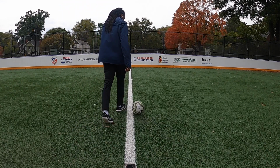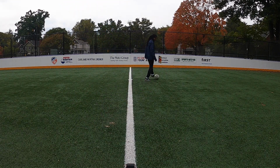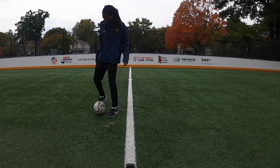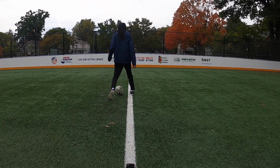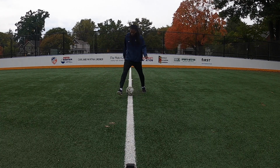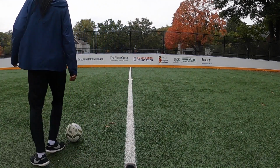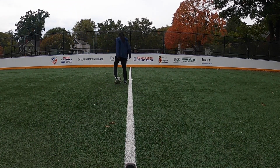So I roll it, right, left, push, okay? Roll it, roll over, scissors, okay? You can start with walking first, like me. Roll it, boom, boom. Typically for me, the foot that rolls it is the foot that's going to go across the ball first, to set up the scissors, and so on. So boom, right, left, right, take it.